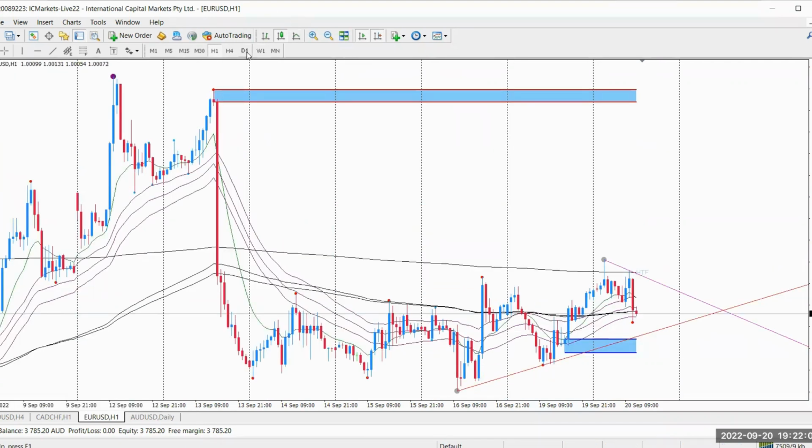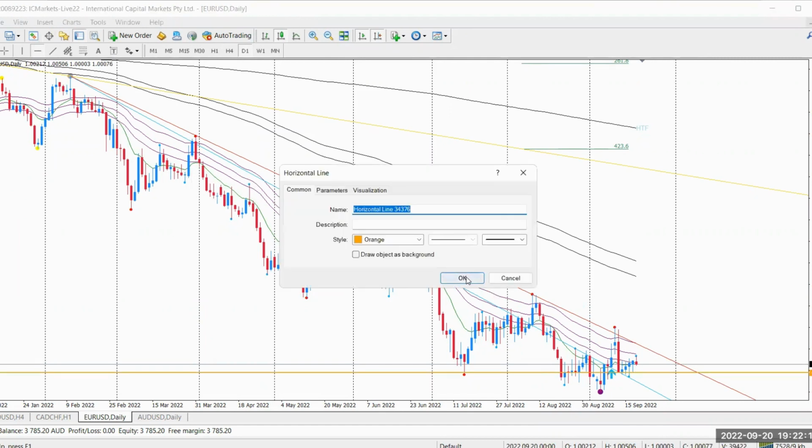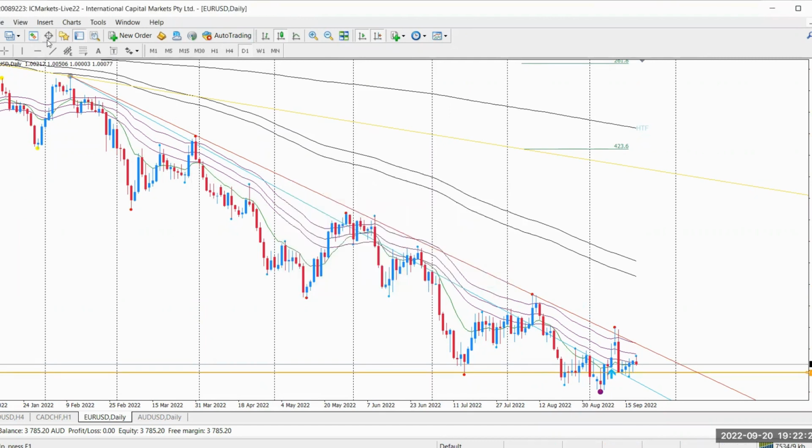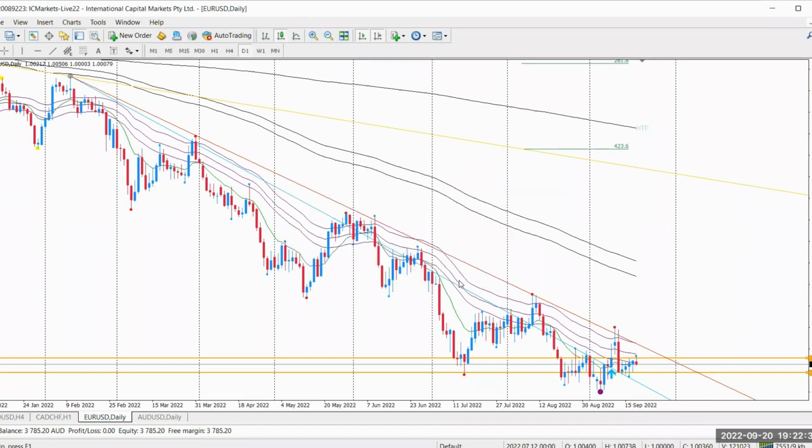EURUSD, what we are expecting for today is the market to move a little bit higher. However, at the moment, this is our previous day's low, and this is our previous day's high, or actually the 2 days high, because again, the volume was very, very low yesterday. The market is kind of range bound at the moment within the previous day's high and low.